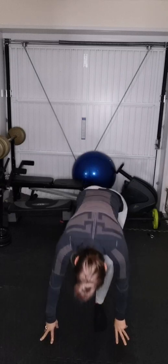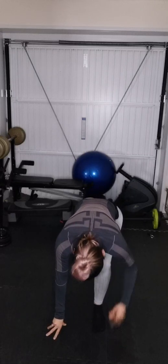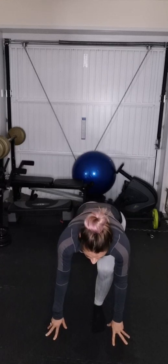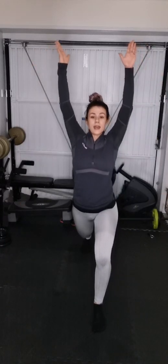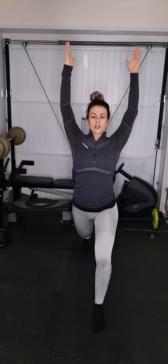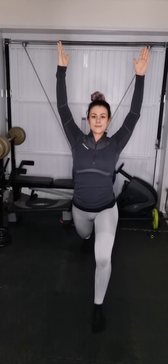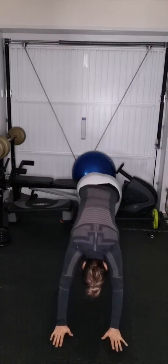Inhale as you step one leg behind. And exhale just to see if that front knee is over your ankle. From here, keep the back heel lifted. Breathe in, lift the arms above the head. And breathe out, relax your shoulders down. Well done. Breathe in as you bring your arms down to the ground. And then breathe out as you press back to your down dog.